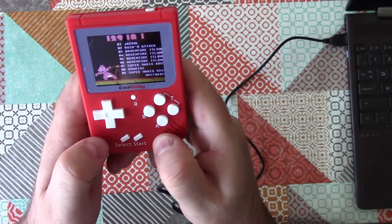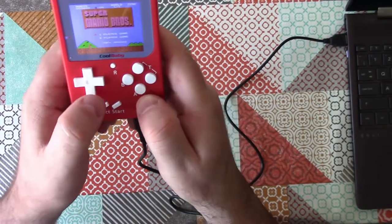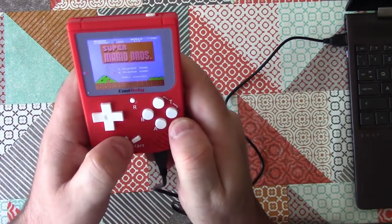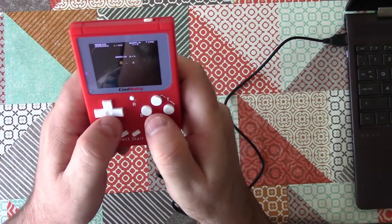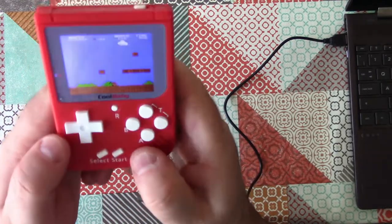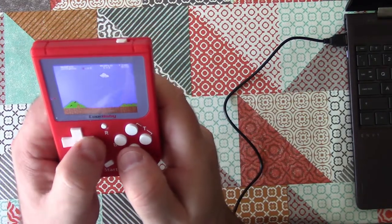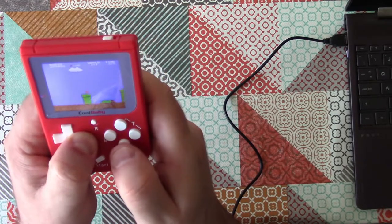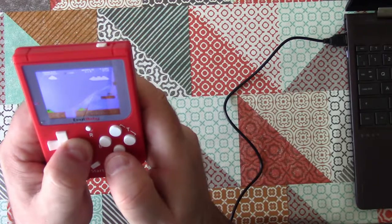Well, let's try Super Mario Brothers. That's the one that was iffy on some of the other consoles. Still can't seem to select one or two player game. Oh yes, we can by pressing select on this console, so that implementation is working. Anyway, let's go for a one player game. Well, this has got the opposite problem that the other one had. This one sounds like it's playing too fast. However, it is still quite playable.